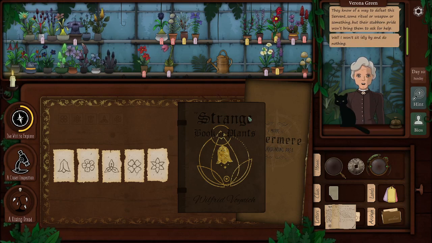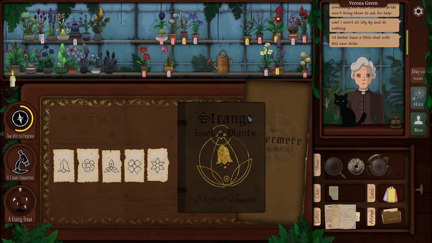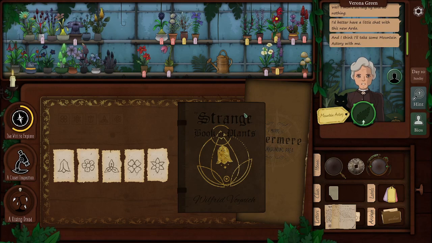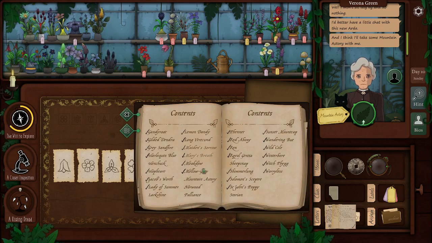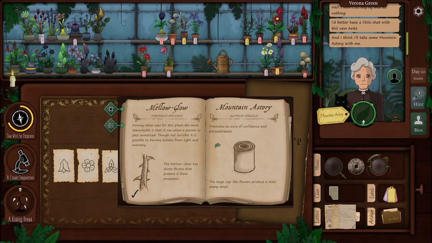Well, I won't sit idly by and do nothing. I'd better have a little chat with this new Arda. And I think I'll take some mountain astory with me. Why would you want to take that with you? Let's see. Promotes an aura of confidence and persuasiveness.